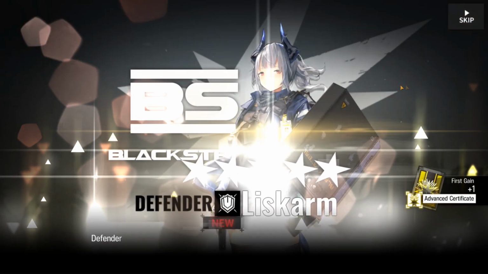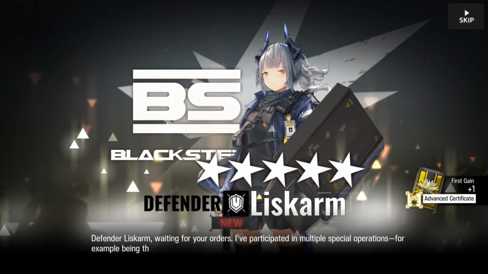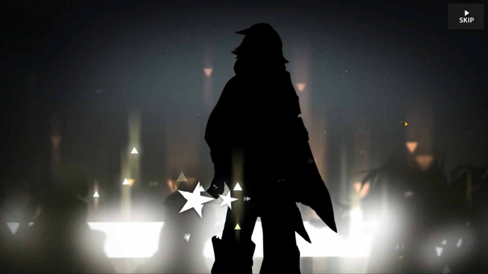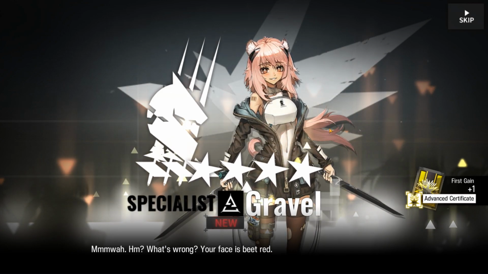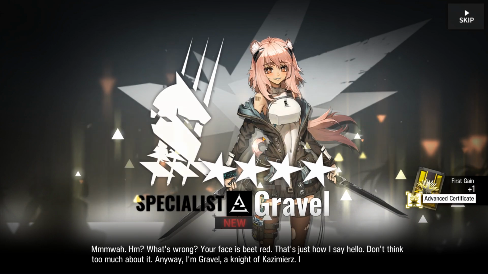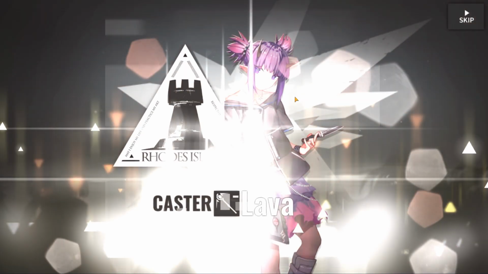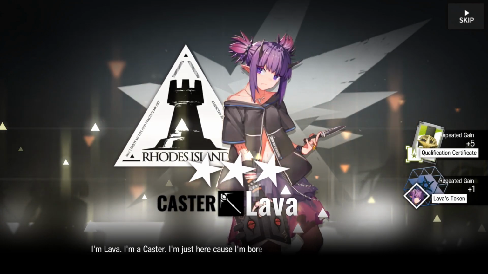Oh shoot, 5 star. Nice. Dang, I'm getting a lot of these defenders and vanguards. Liskarm. Oh, she's cute. Holy shit, that was a long dialogue to go through right there. Gravel. It says she's new, but I've definitely seen her. Maybe I've seen her in a tutorial. Oh, no. I'm sorry. I have 2 accounts. I have one on my phone, and I pulled her on my phone. That's why. This one we definitely already have.